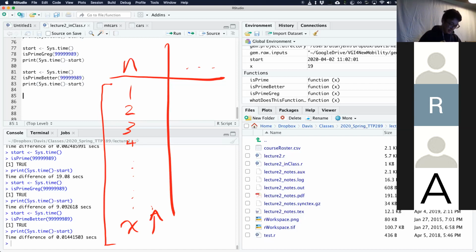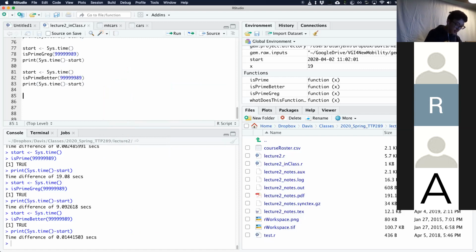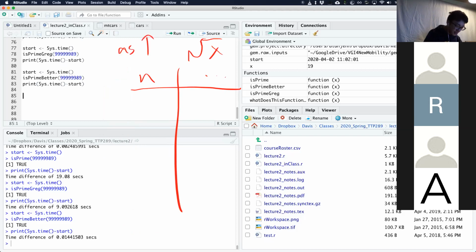When I instead go up to root x, then as x goes up, I only need to go to root x.